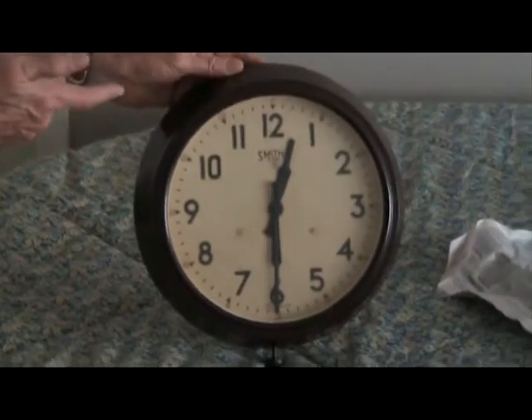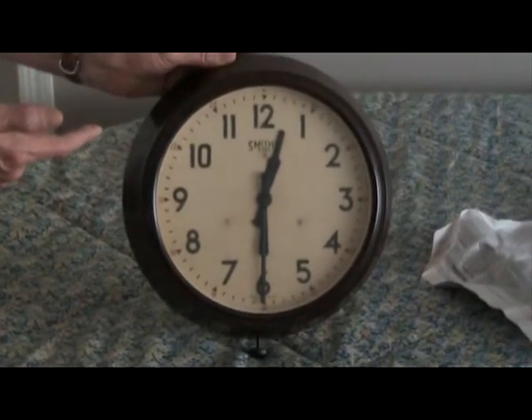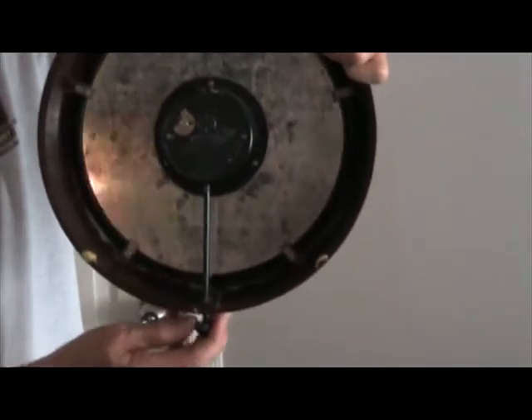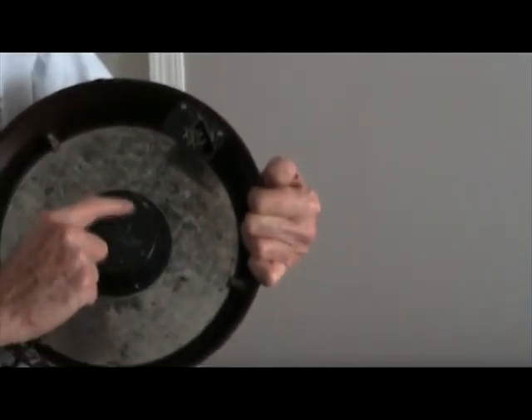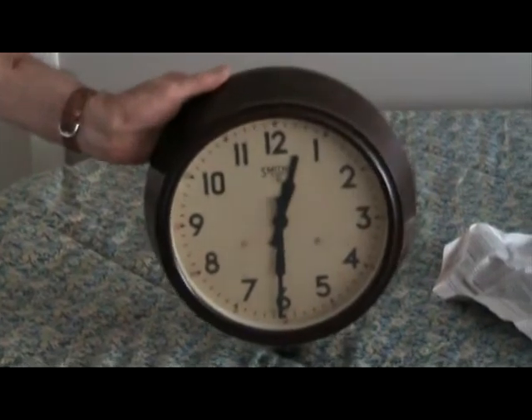This is numbered 115 from 1947 and it's in perfect working order. This is the rear of the clock, and the only thing you have to do to wind it and set it is to move it down to set the time and up to wind it. Additional information on the back is just the date that it was made and the number of the clock, which is number 115, and it's the Smiths of London Bakelite clock.